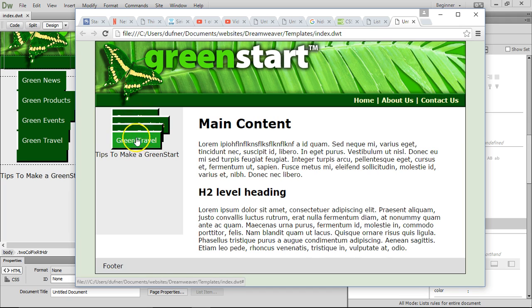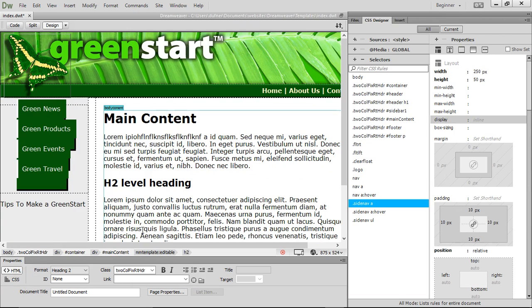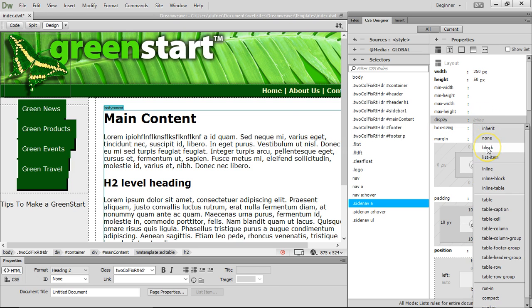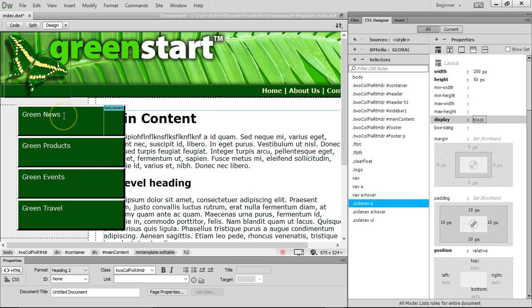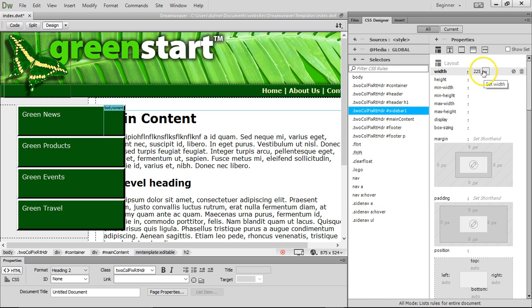We just need to get all these buttons to be the right width. Now we're almost there. I'm missing something. Let me try clicking on display and block. Ooh, this is cool, isn't it? Oh, I love doing this stuff. The width looks right, but we're being pushed over for some reason. What's the width of this? Is it 250, or let me see the sidebar one with 225.